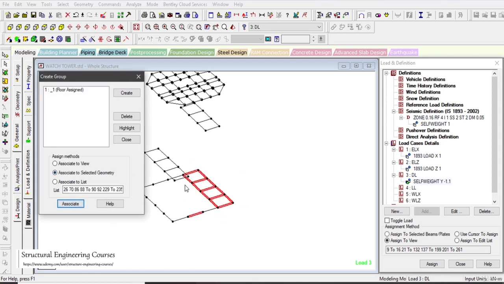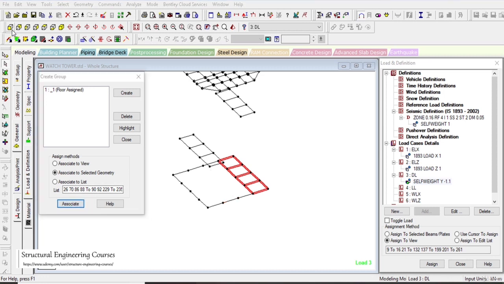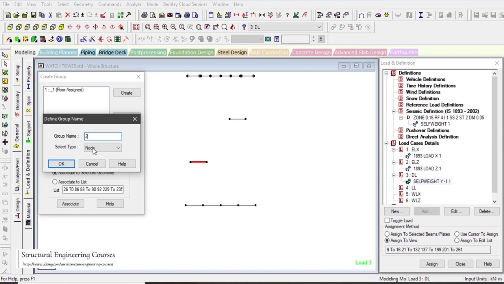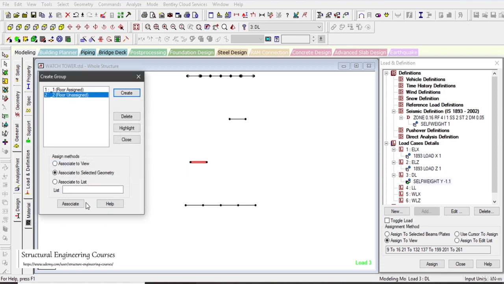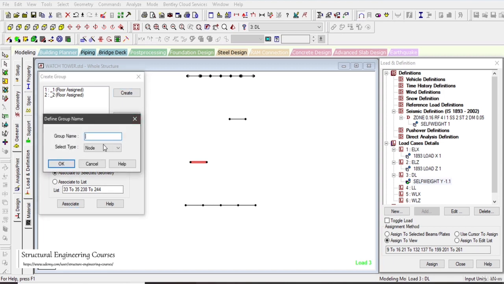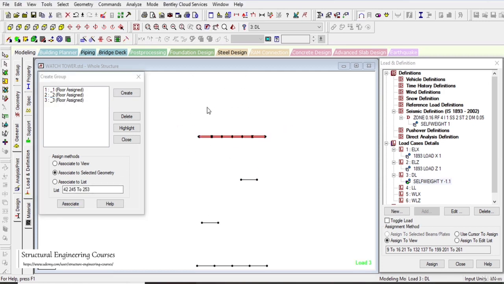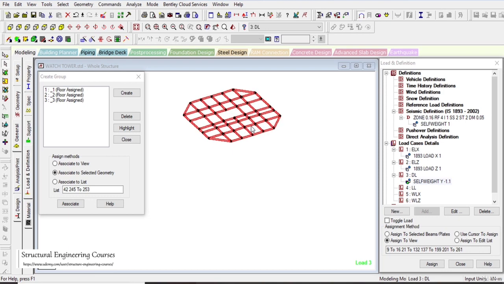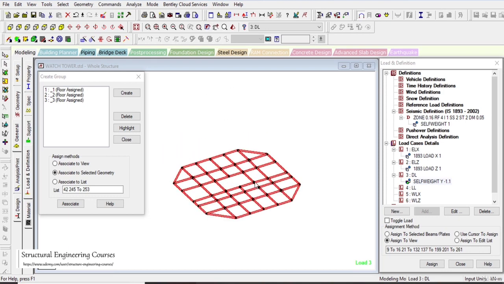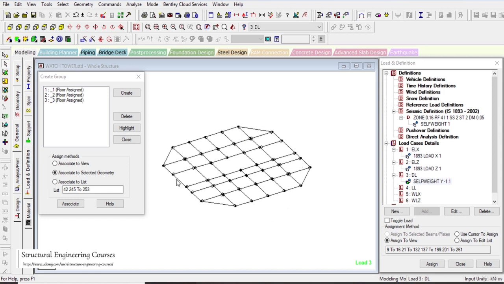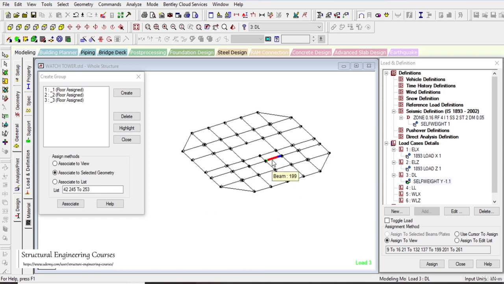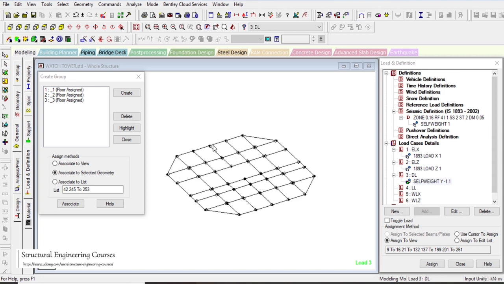Left click on associate. After that we select all the members here, left click on this group as 2, left click on 4, and left click on associate. Then we again create a new group 3. Here we need to select floor and left click on associate, for the top frame, which is the real purpose of this watch tower. So on all of this area live loading can come. The practice is that this area is usually inhabited by two, maximum 2 to 3 people, not more than that. But conservatively, we can assign a live loading of, let us say, 3 kN per meter square.